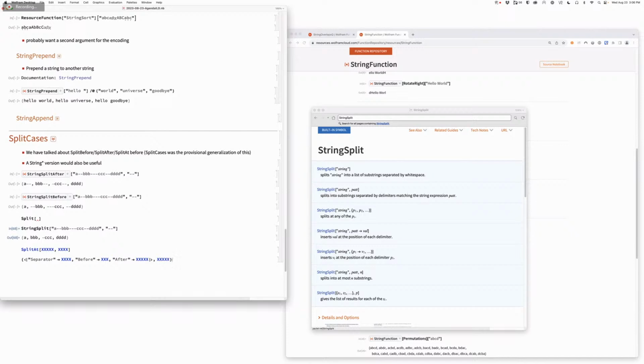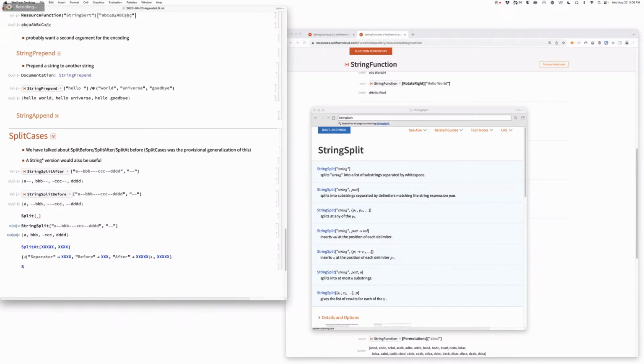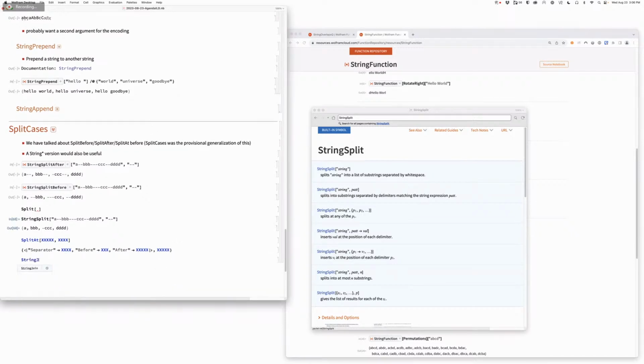And by the way, I have no idea if something like string join works. I bet this doesn't work. Yeah, doesn't work. I mean, that could work. I think it generally doesn't work on patterns, right? No, I agree. But it could work for this case.